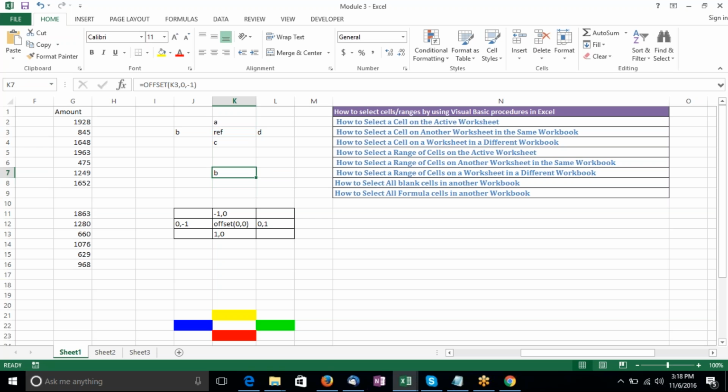Now I want to select C. I will give the reference and it is coming down, so rather than row 3, I will have to select row 4. So it will be 1. You can use +1, but there is no need to write plus. The column will remain the same, so you can use 0 here.